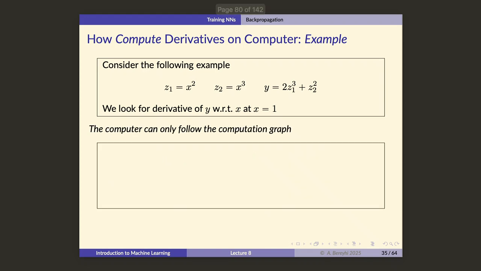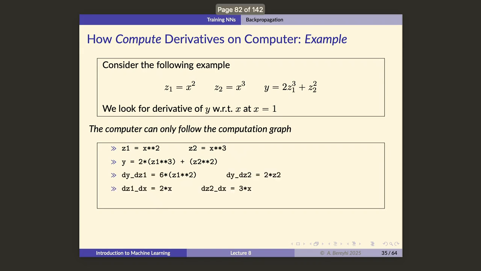The way that it does it is this way. You're probably going to define z1, z2, and y in the form of some expression, right? So you have z1, this is one variable, z2 is another variable, x is another variable. You set x equal to 1, then those variables are going to be specified, right? Out of those variables, y is going to be specified, that's it. So now you have y. Now if you want to compute the derivative of y with respect to x, and you want to be able to do it for any x that I give you, you can do it.